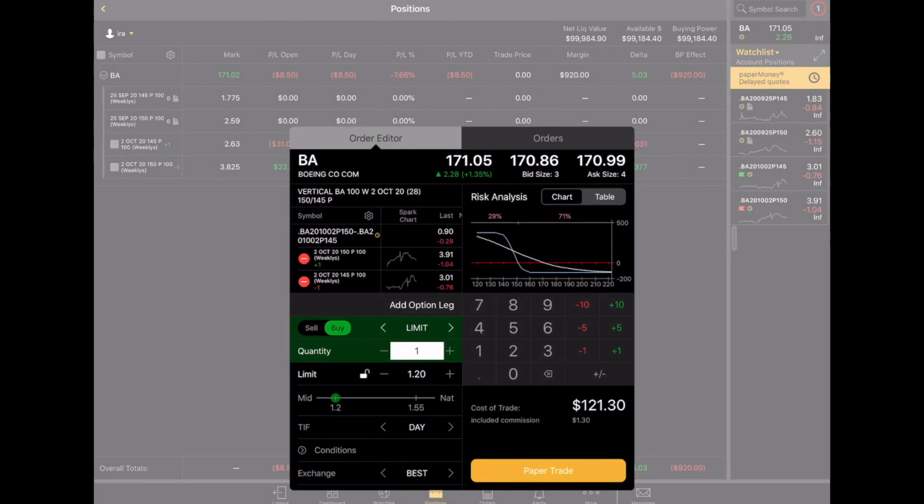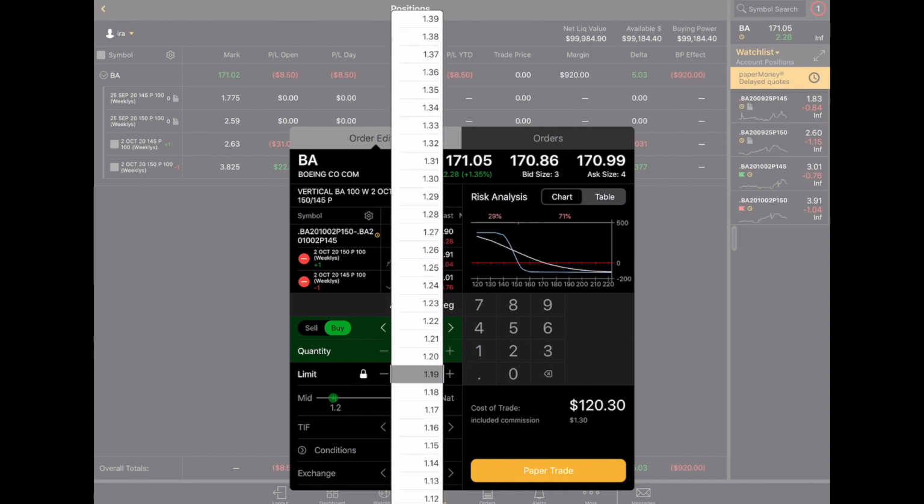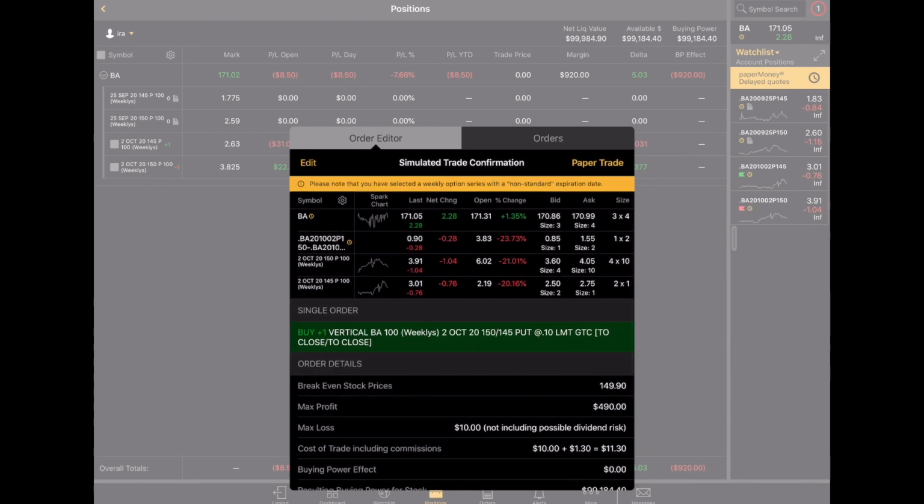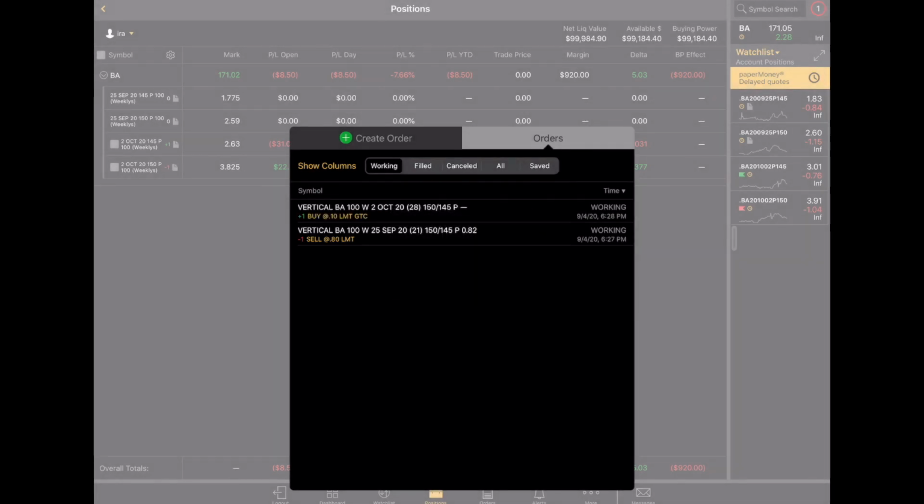And it opens up my order form again, and this is the reverse. So I'm selling back this short put spread that I had already bought. And so here we're looking at the price. We can set our price here on the bottom. We can change the number. We can change the type of order, market order, limit order. So one thing I like to do, I'll set up a good till close order at my max profit. So I'll change this all the way to just 5 cents or maybe 10 cents. So I'll close this trade when it gets very close to my maximum profit, but I can close it a little bit early by buying it back for 10 cents. So I'm going to put this in, and that'll trigger automatically whenever this trade is almost done at a max profit, and I'll close it out so I can take those gains and close out the position.